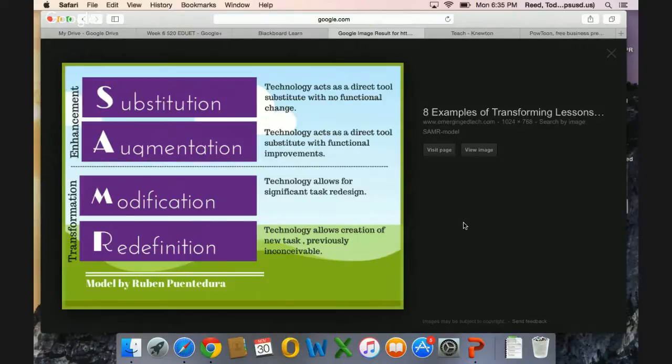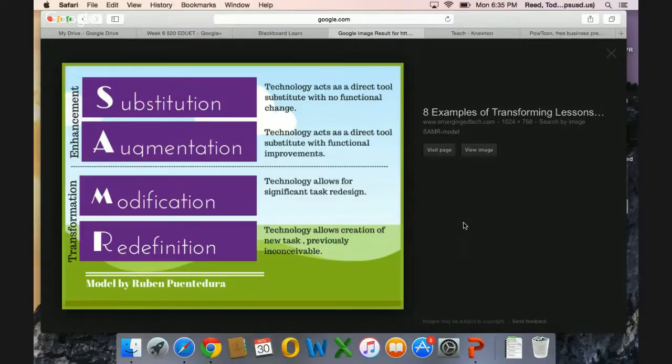PowerPoint is one of those things. So instead of having clear slides that you post up or showing a video, you've done a PowerPoint, and you're having that be your mode of presentation to your students at some point within your course. And just know that that is beyond just substituting, but now you're augmenting that piece a little bit. And so you're giving kids a little bit more interactions or pieces with technology.